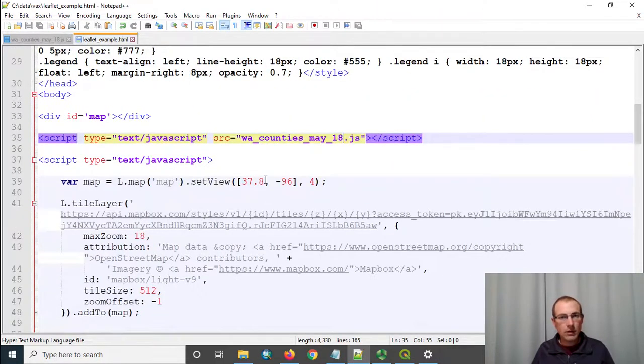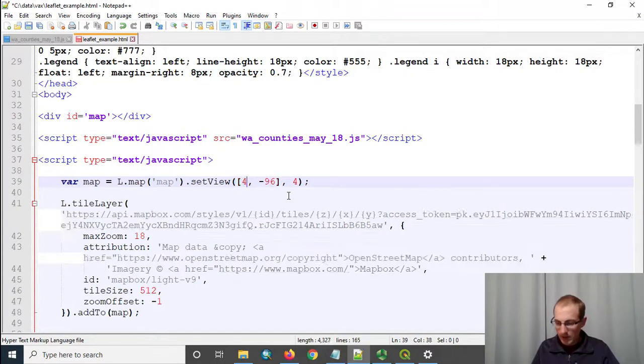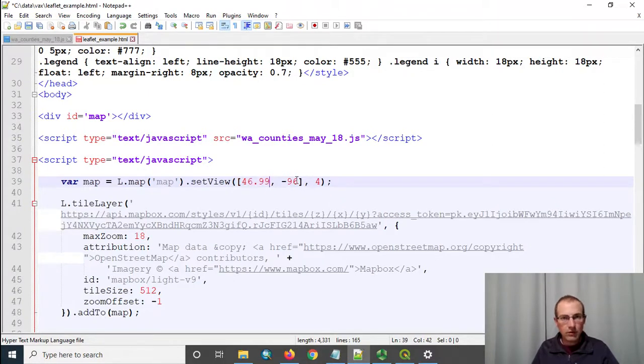And we got to center it on Washington State. Let's put it right in the middle here. So the first one is going to be the latitude. We'll center this right on our favorite university here. And then maybe put the zoom level at like 6 or something. I think we can adapt from there once we test it. If it's off, we can zoom it in or out as needed.